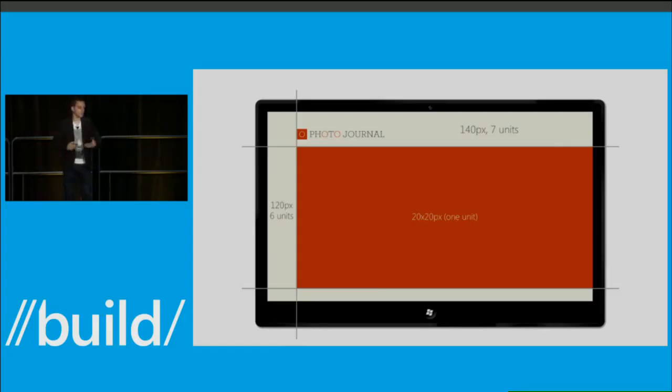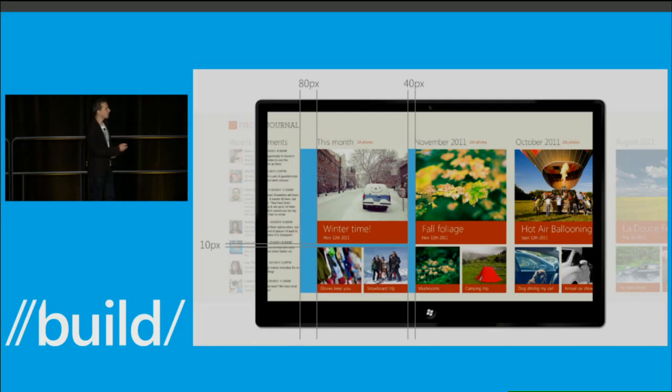You can use that, you should use that, but if you have more time and if you want to make a more unique design, you can come up with your own grid. So you don't have to respect this, but by default it comes for free out of the box, and all the templates have this silhouette and this grid by default. So some other rules between the hubs. You have 80 pixels or 4 units. If your hubs are related, you have 40, and between content, you have 10 pixels.